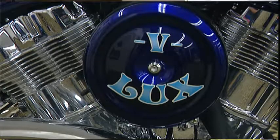The air filter, I've always hated this side of the V-Rod. It always had the water tanks, the water lines that went to the radiator, and I always hated that. So I put an old style air cleaner, and I turned it into the overflow tank for the radiator. I was trying to do the retro look, so it gave me the retro look, but it still functions at the same time.